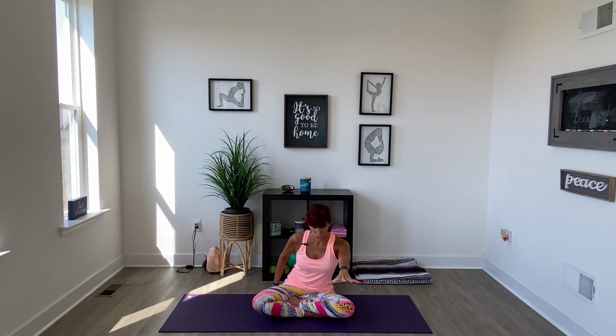And reverse, and again, just taking your time. It's all about the time today, or not about the time, just taking your time. And then extend that arm to the front. Palm faces down. Root down through the sits bones even more if you can.